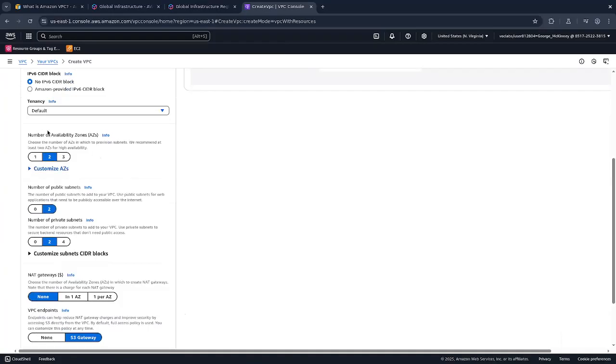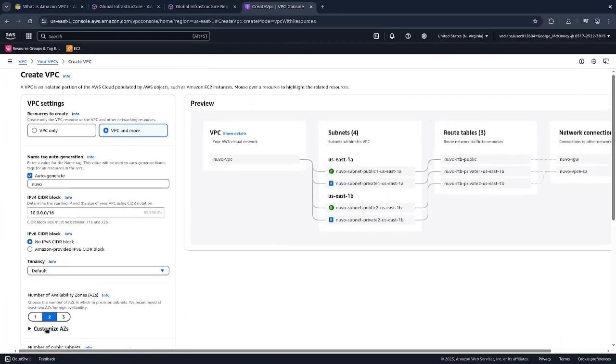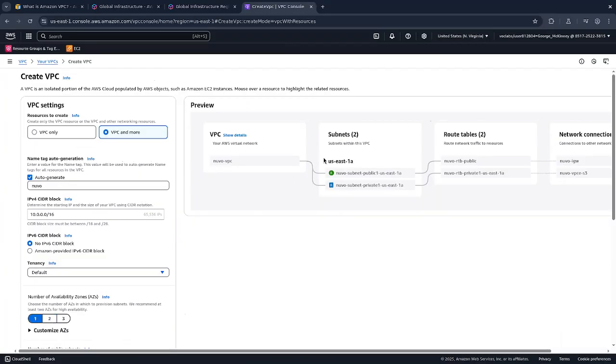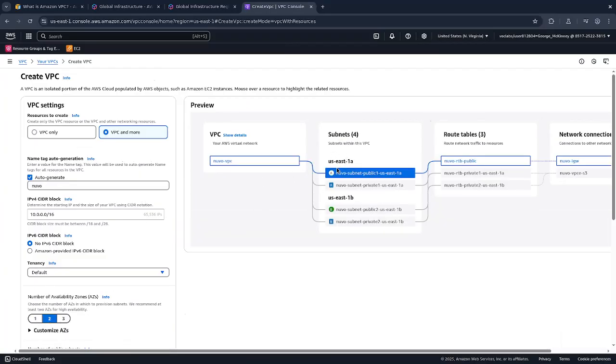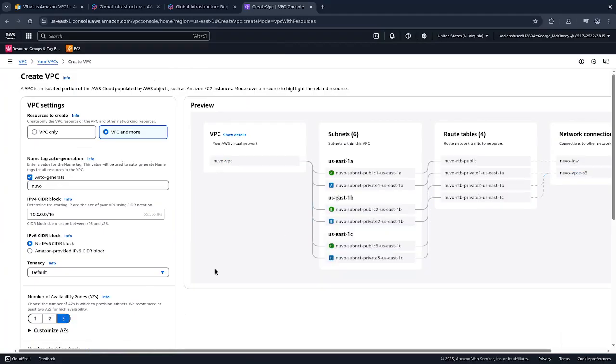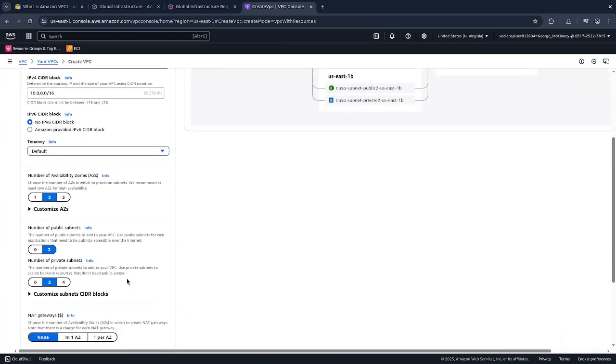And here's how many availability zones we want to operate in. So we have a choice of 1, 2, or 3, and we can see if we make a selection that we now are just operating in 1A. And then if we have 2, then we've added 1B, and 3, now we got 1C. Okay, and I'm just going to set this back to 2, and now we can choose our subnets or subnetworks.